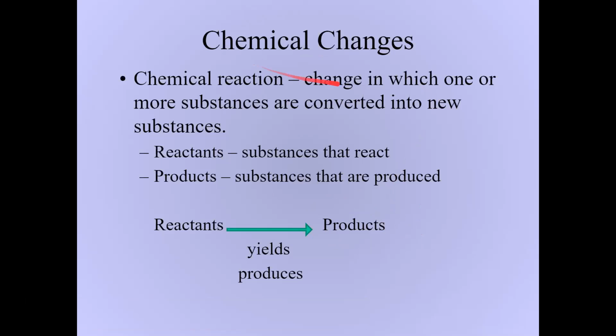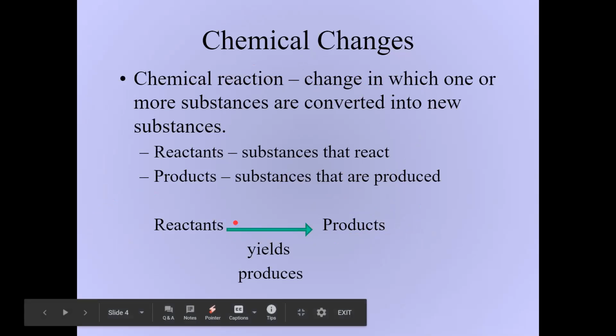So this is what we mean when we talk about how chemical reactions are these changes. The reactants and the products have to be different, right? If they're the same thing, then we don't have a chemical reaction going on. So whatever reactants we have, we'll end up with some sort of different combination of them in the products.